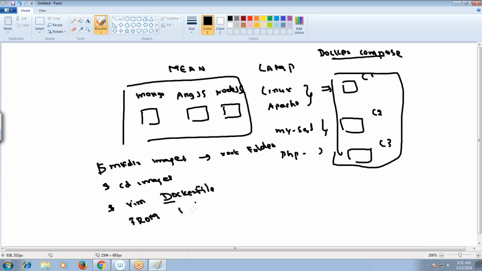Let me create a first Dockerfile and specify the first command, FROM. I'm going to create an image where the base image is BusyBox. BusyBox is one of the Linux variants. If not BusyBox, you can specify Ubuntu, or anything according to your need. The next command I am going to issue is MAINTAINER. It is not mandatory that it be in capital letters; even if it is in small letters, it works.